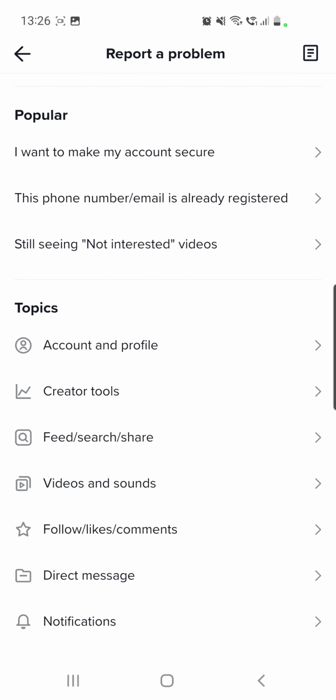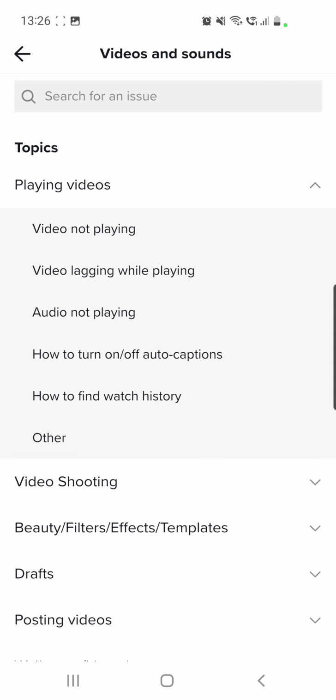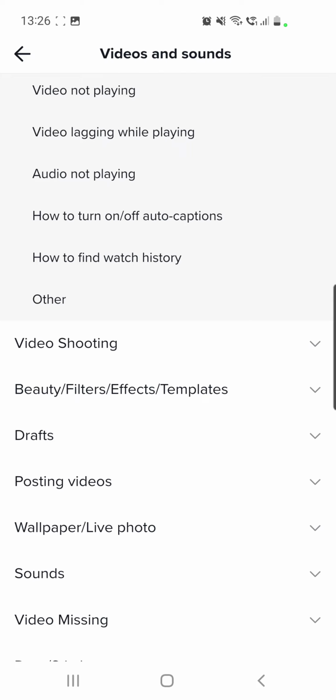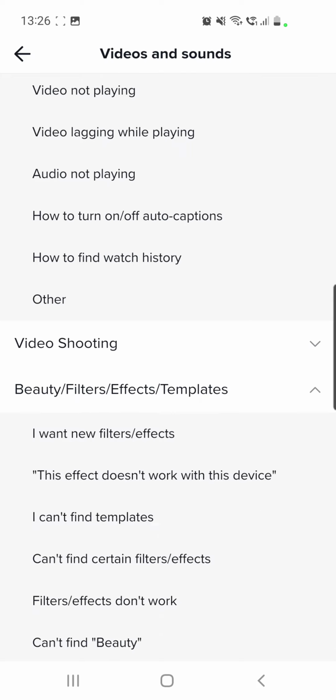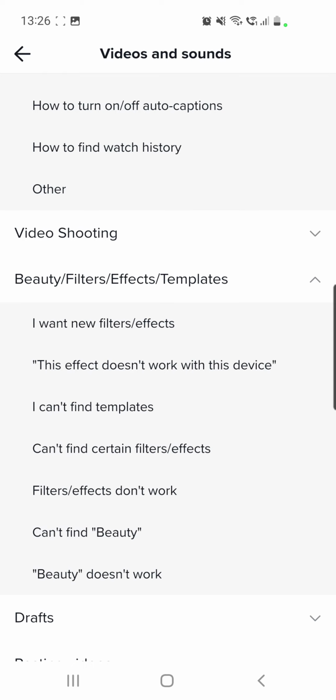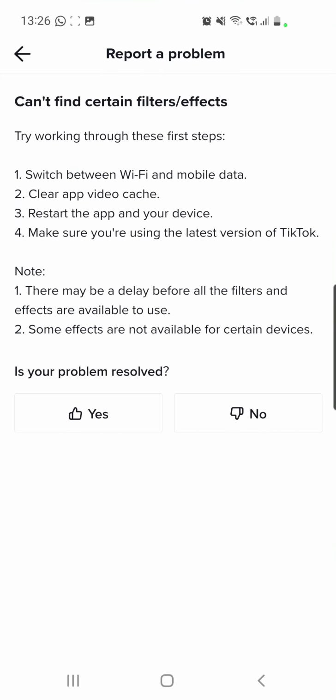Then you have to go to videos and sounds, which is here. Scroll down, go to beauty, filters, effects, and templates. Then click on can't find certain filters/effects. Now you can follow their steps right here.